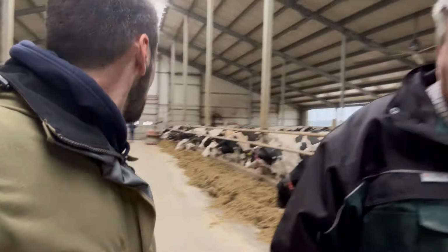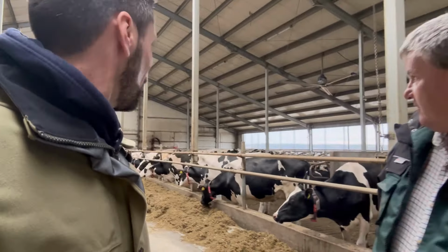Fantastic to see your cattle, fantastic. Yeah, they're good, aren't they? Really good. And just the amount of technology in one shed. You wouldn't expect, this is respectful, but you wouldn't expect to find it in a... No, you think that in the UK we're at the forefront of technology. Not the case. It's all over Europe.